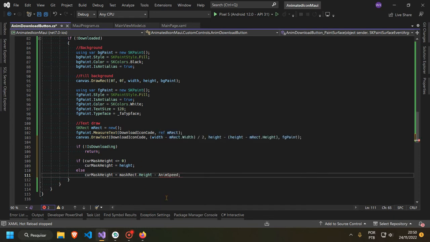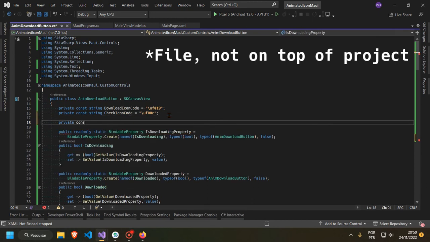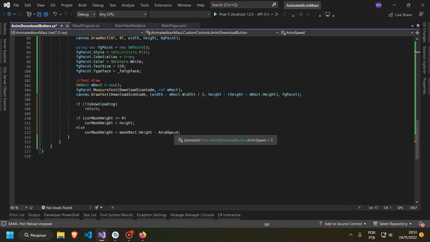This animation speed I will set as a constant, so if I don't like the current speed of my animation, I can change it on top of my project later on. I will set it to 5 pixels per frame. It's a little fast, but not that much. So here is 5 float.